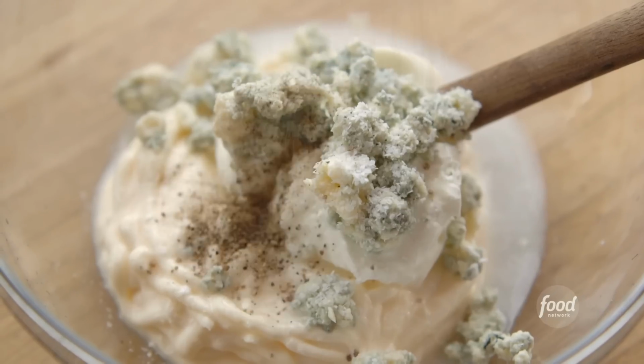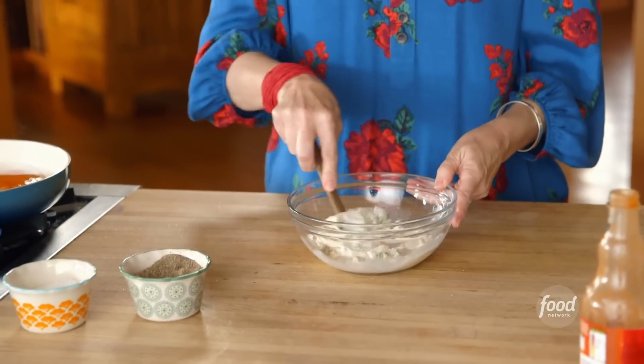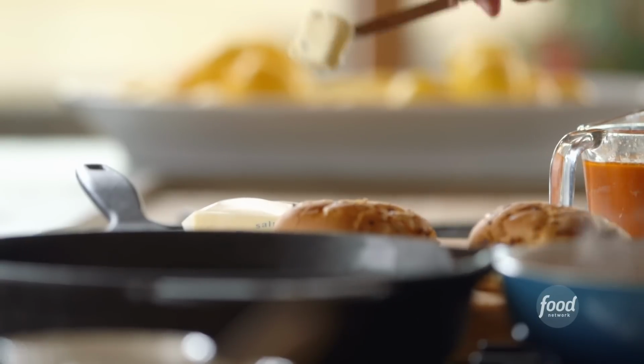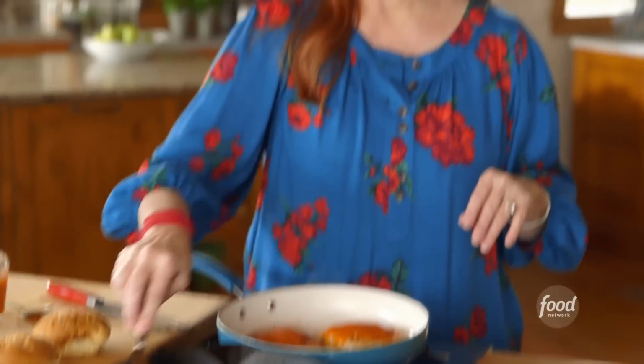Another quick way you can make blue cheese dressing is just to take a bottle of ranch dressing and add blue cheese crumbles. Don't think I haven't done that from time to time. All right, that is all mixed together. So now I'm gonna get some buns into a skillet to toast. I've been heating up an iron skillet and I'll get a little bit of butter going.